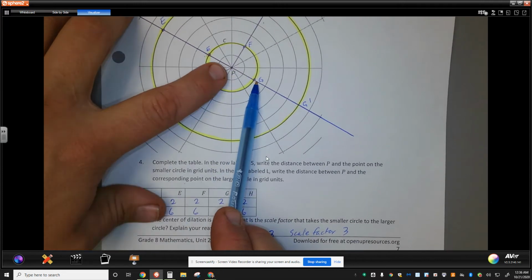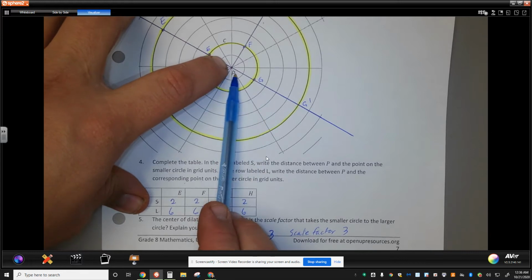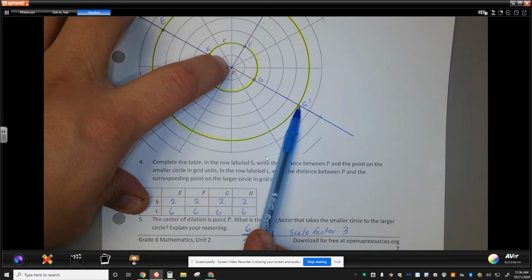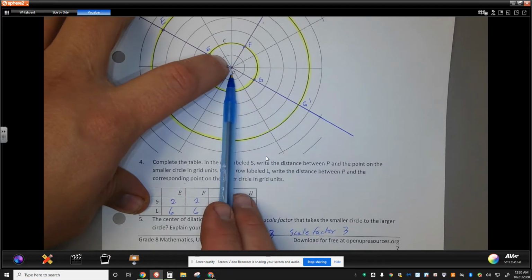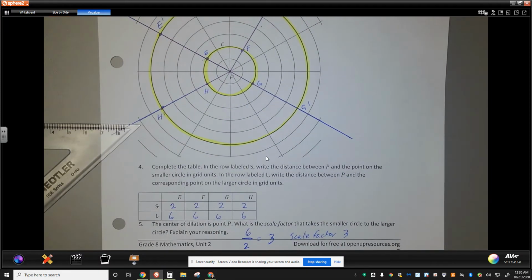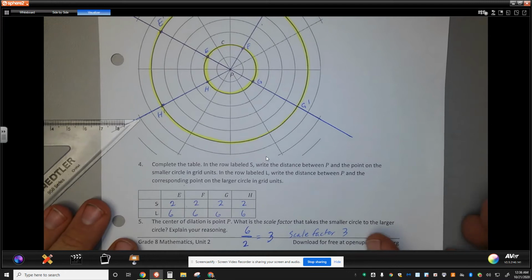And my explanation for that is we know that there's a growth rate that happens right here. So if this was 2 units long, and then that length from point P, the center of dilation, to point G grew to 6 units long, then we know that it has to be a growth rate of 3 times larger, or a scale factor of 3 times the value of 2. So when we want to find our scale factor, we simply need to look at the dilated length and divide it by the original length.